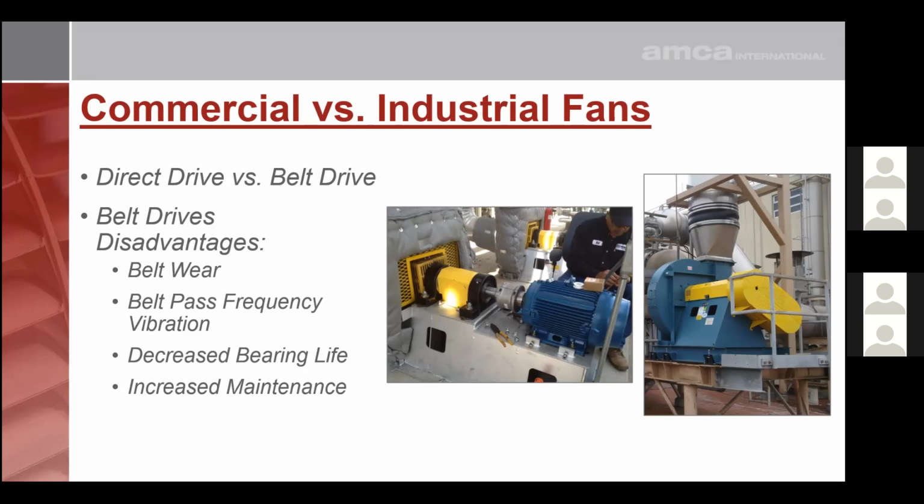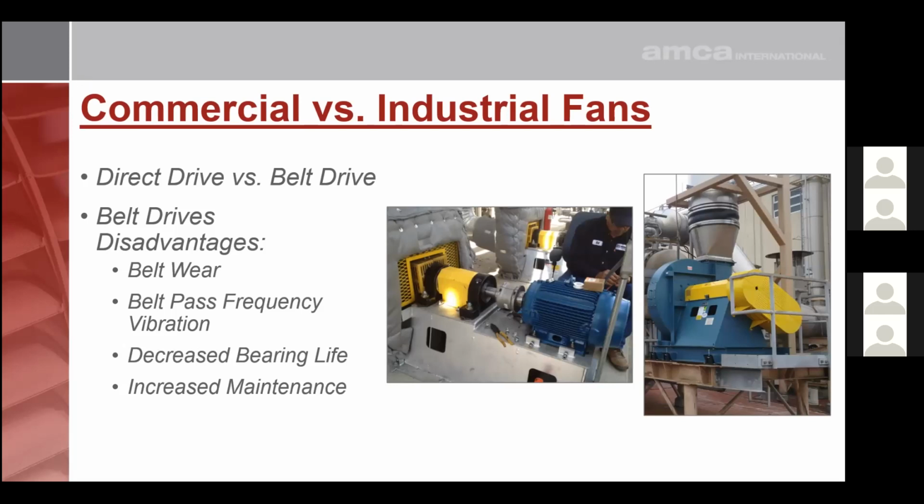Belt drive fans allow for slowing, speeding, or changing the speed of the fan by selecting different belt drive ratios. The direct drive fans, on the other hand, are going to run at the speed of the motor. So they either have to be custom sized to hit their specific duty point, or they need to use a variable frequency drive to change the speed of the motor, or a damper, or some other means to meet the required performance.